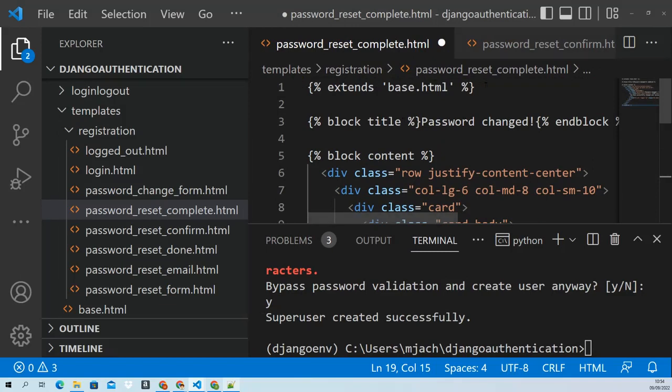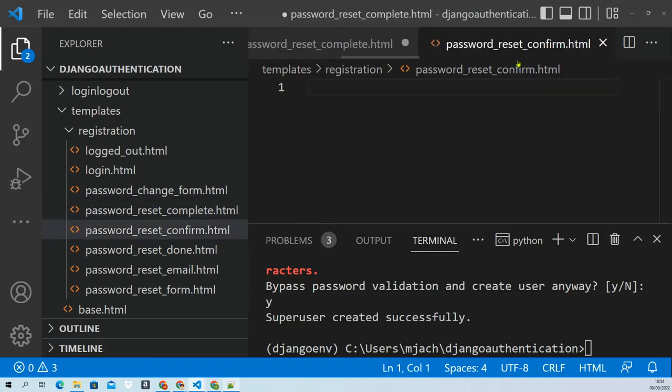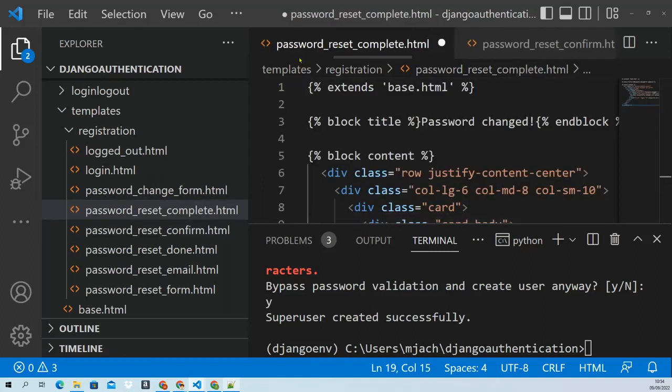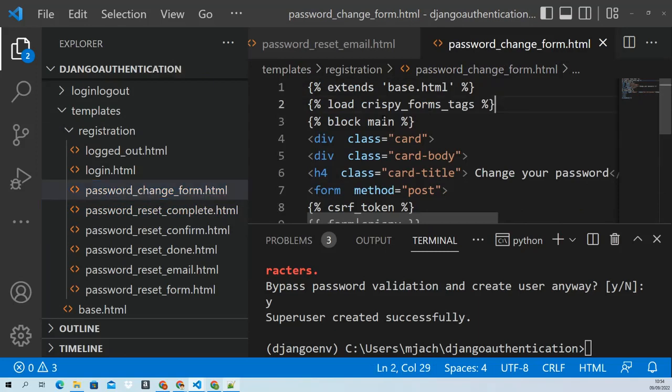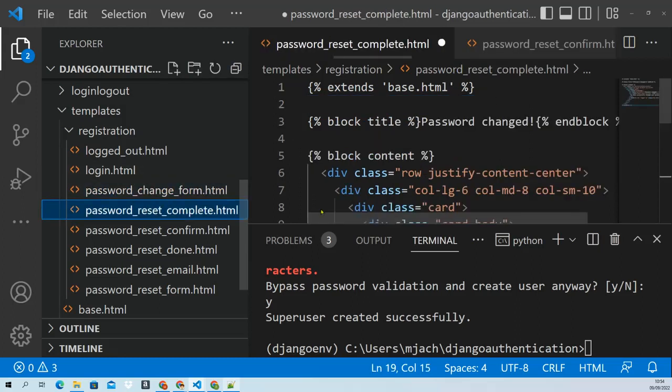Just extend the base HTML. One thing to get from here. We have to load this in here. Password reset complete.